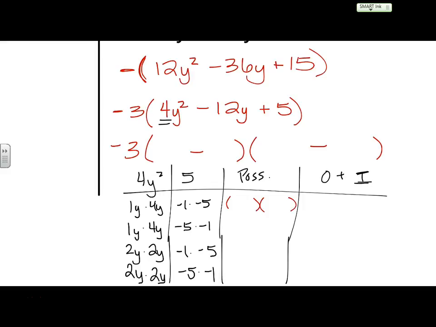Y and 4y. So we can put our y and 4y. Wait, is that our one? Remember, we take these to be first and first, isn't that first? Last and last. Good. -1, -5. Now, how do we check to see if it works or not? FOIL. But we don't have to do the whole thing. We already know the first and last works.